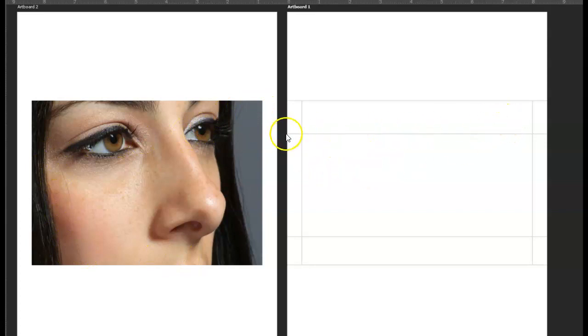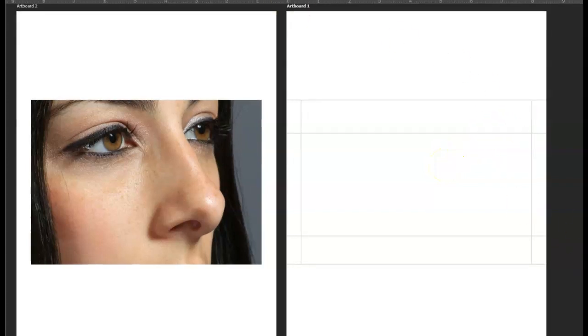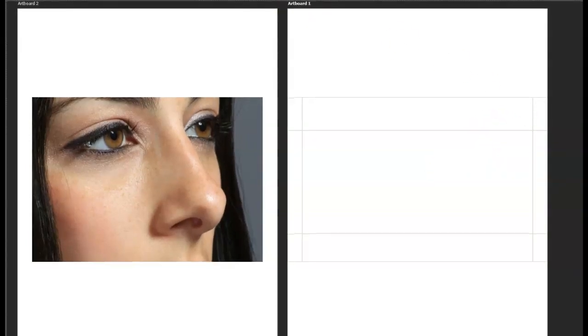In this case, I've got a line that lines up with the pupil here and the bottom of the nose here. It's little things like that that can make your drawings more accurate. Me being an illustrator primarily, I want things to be fairly accurate. Now remember, this is just a sketch, so it can be rough, it can be sketchy, but that's fine.